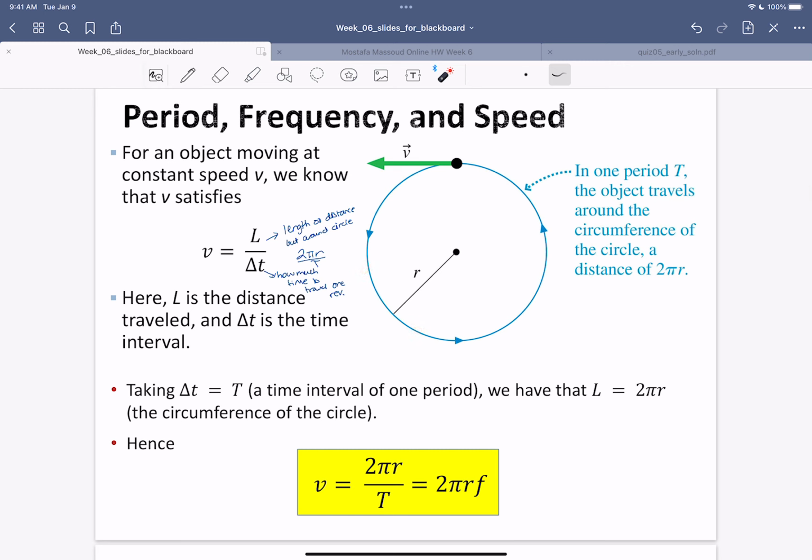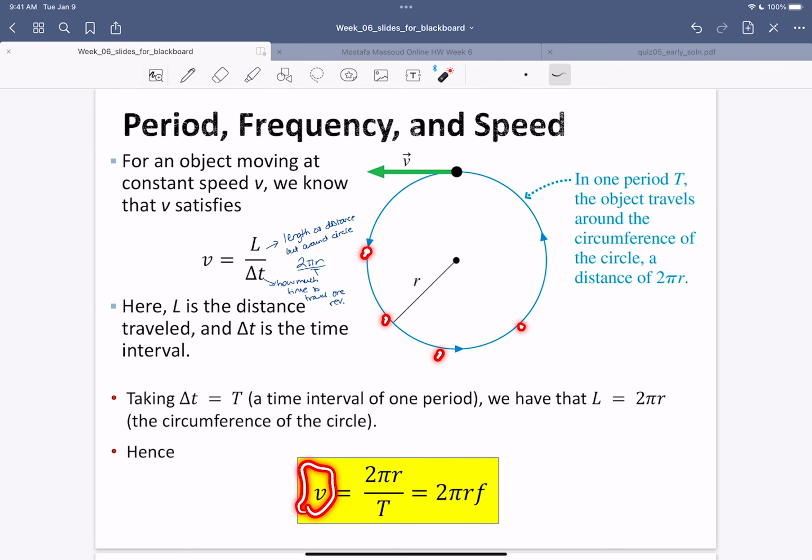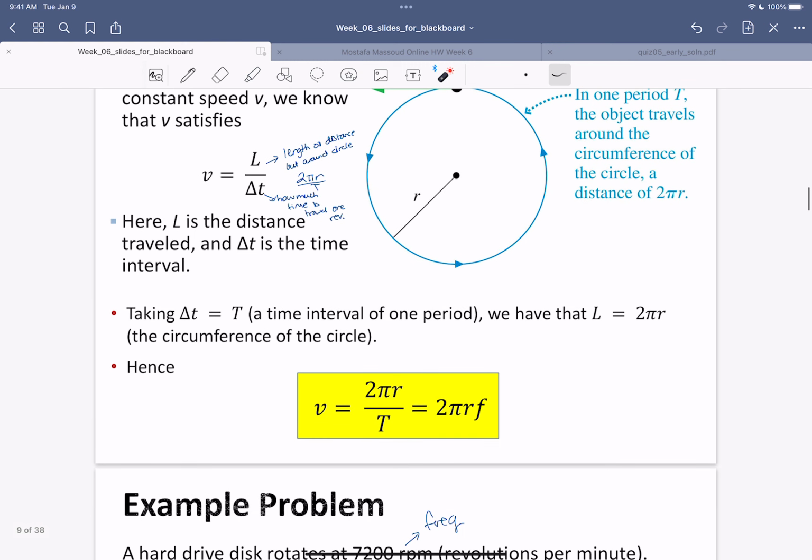Now that's different from our frequency. Our v here indicates what the speed is at every single time interval. So if I look here, it's 3 meters per second. Here, it's 3 meters per second. There, it's 3 meters per second. So that's my speed. If I'm talking about my frequency, it's a little bit different. It's the amount of times I can go around the circle per second. So speed is individually at every single point around the circle: how fast am I traveling in terms of how much distance I'm covering per second. But your frequency is how many times I can go around that full circle per second.